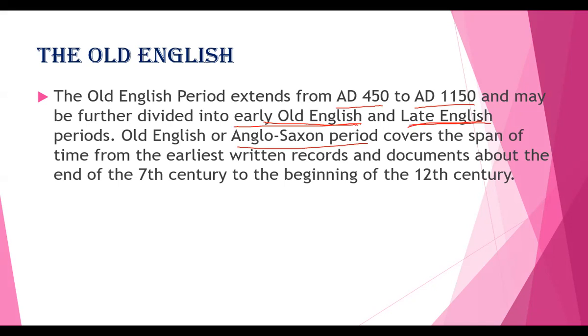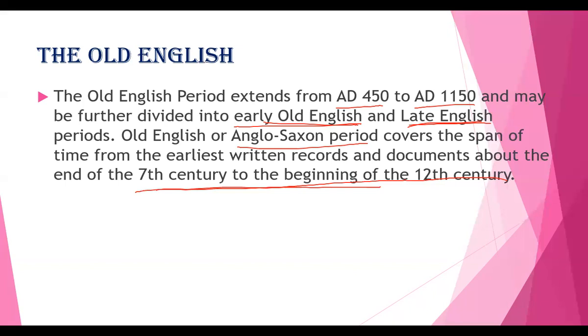It covers the span of time from the earliest written records and documents, because the written records which have been observed and studied are how we came to know about this, from the end of the 7th century to the beginning of the 12th century. So it continued till the beginning of the 12th century, right?